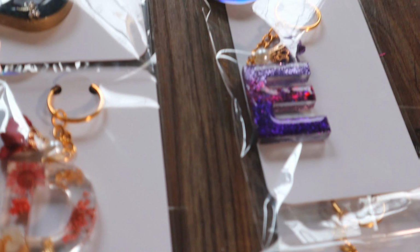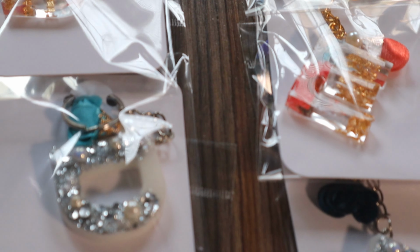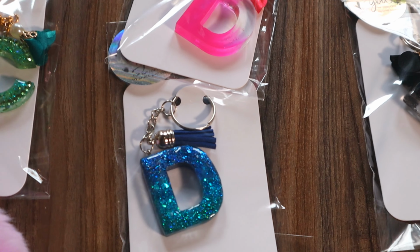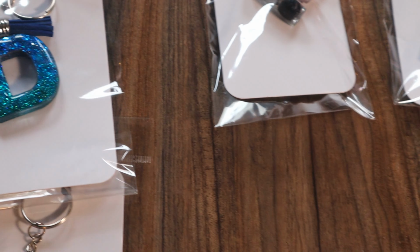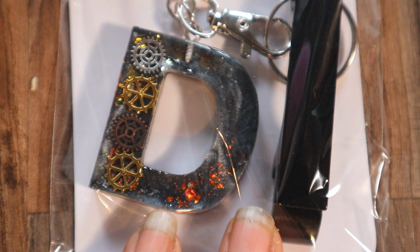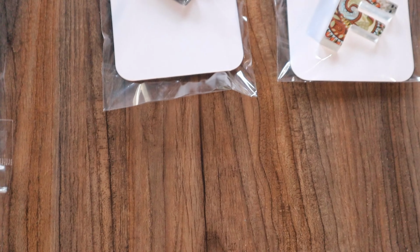and D's, oh, D's, just, let me get up before I fall on them. This one right here, it's a new one that I've been making. I've been making some guy ones. This is like, I've got gears in there. And instead of pom-poms and tassels, I have a bottle opener. I mean, I don't know what else to put on there.